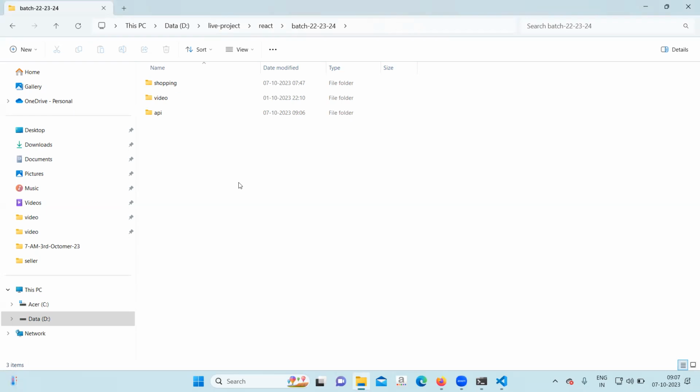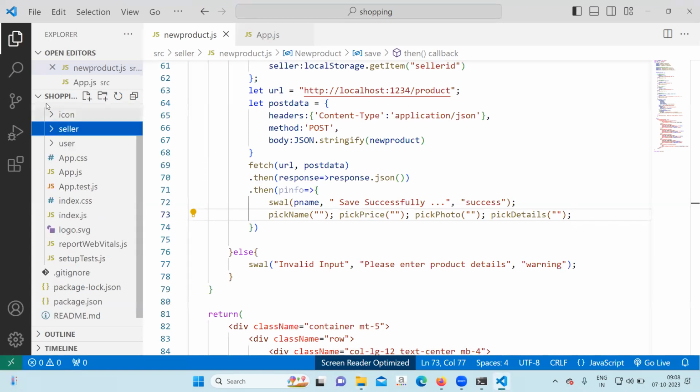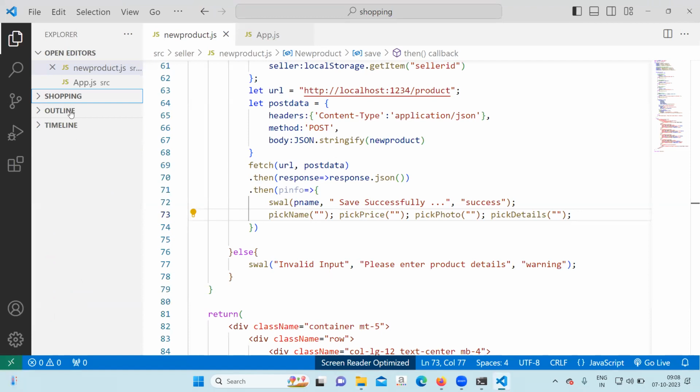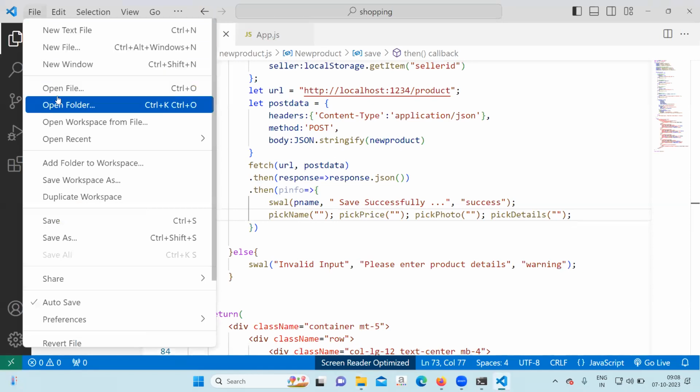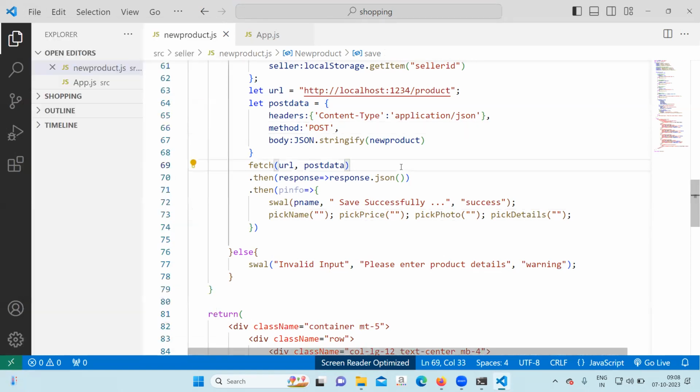Now the API folder, we need to call under the file. Okay, or let's do one thing.